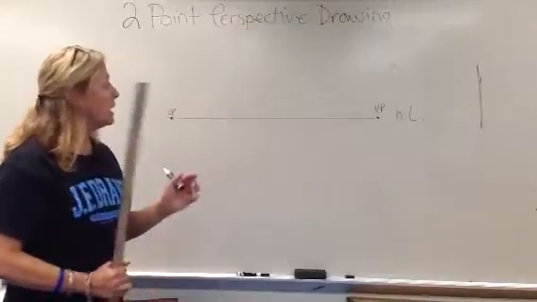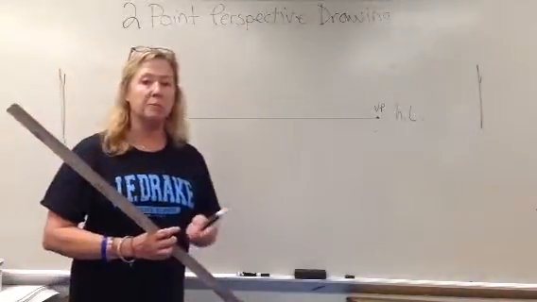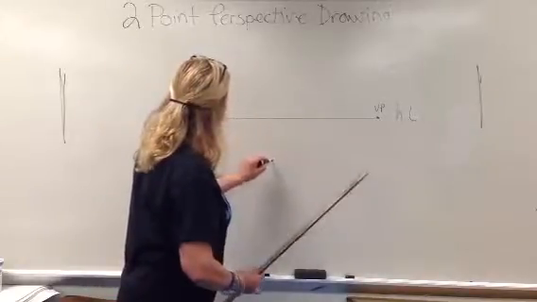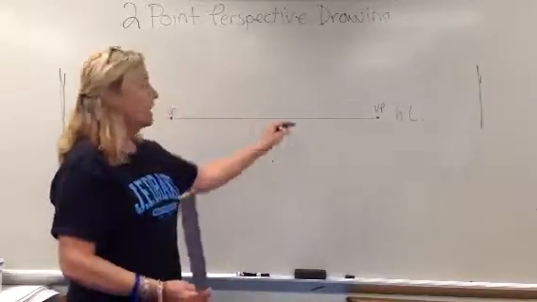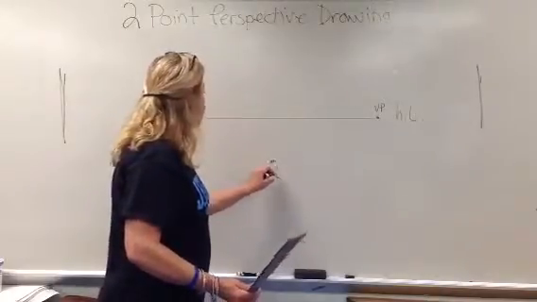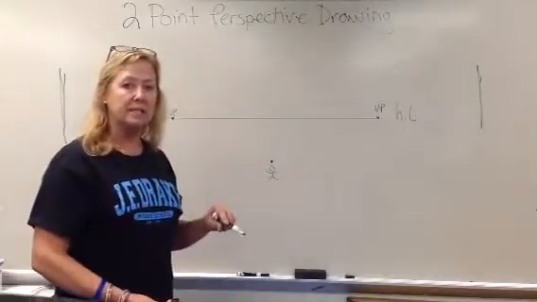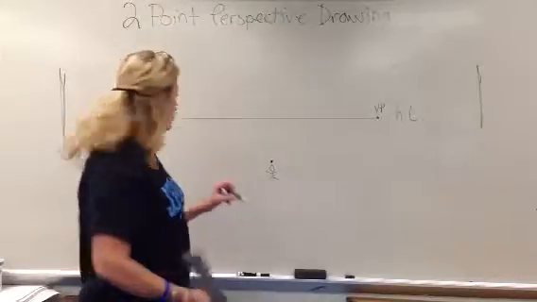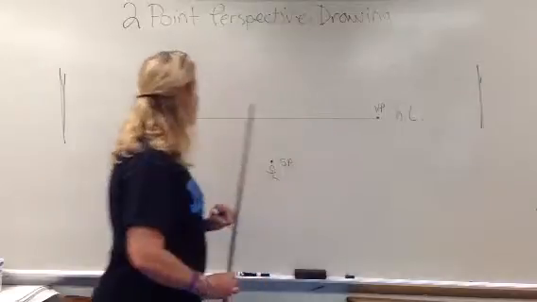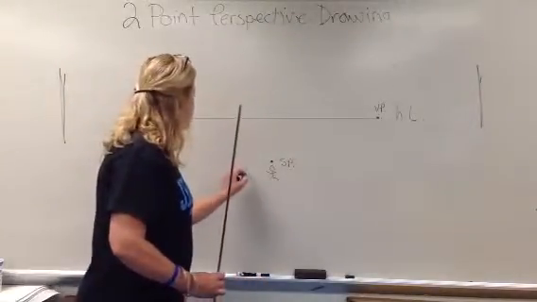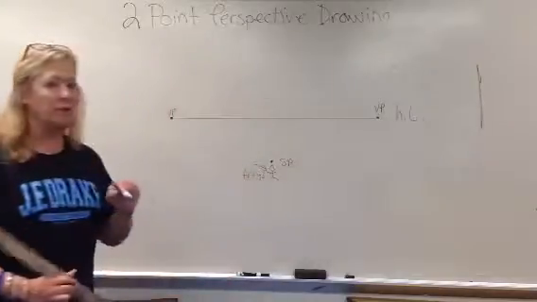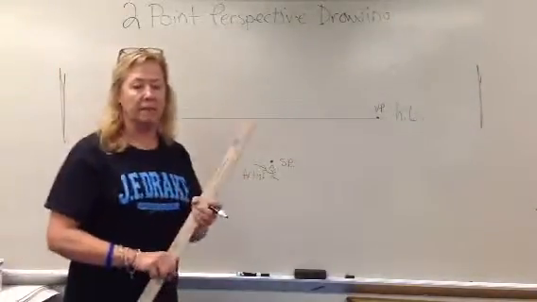Okay, the one element that we use in 2-point perspective drawing is called a station point. So anywhere below your horizon line, you need to make a station point. A station point is where the artist is standing. That's on your quiz. Okay, so we're going to label that station point, just like that, and this is our artist. So hopefully that'll help you remember that station point is where the artist is standing.